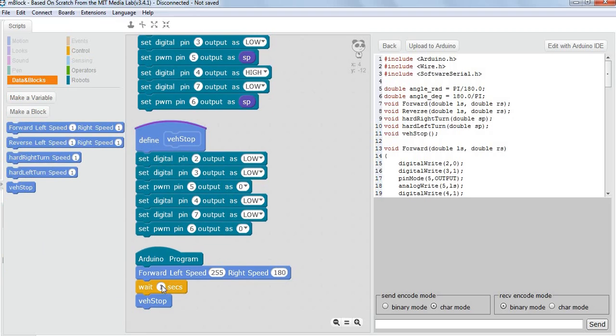Now my experience with my motors and my batteries show me that I need around 8 seconds to complete a circle. You need to check this. If it is completing one circle, well and good. If not, it's short of making one circle, then we need to increase the wait time. If it is making one circle and going further ahead, then we need to reduce the time so that we can get a circle. So by using our own function modules, we have made a program for drawing a circle. You can upload that program and try it.